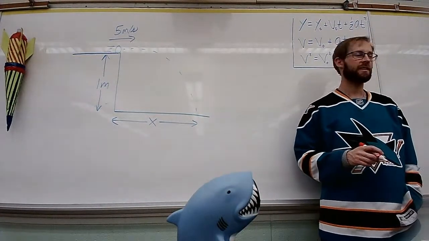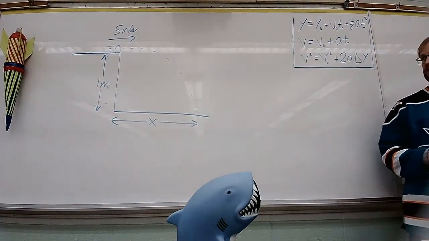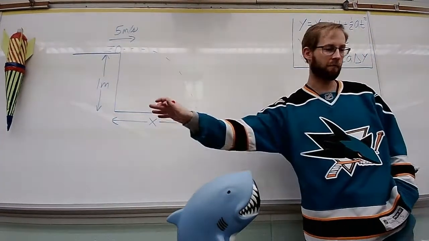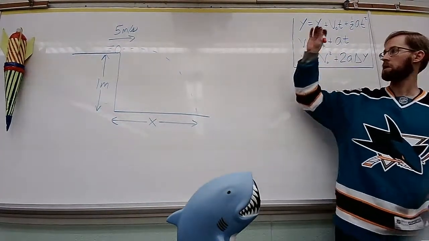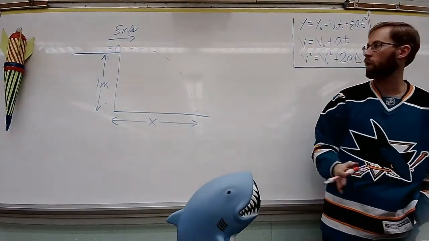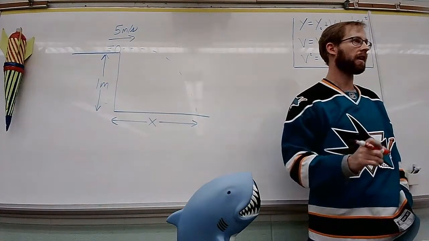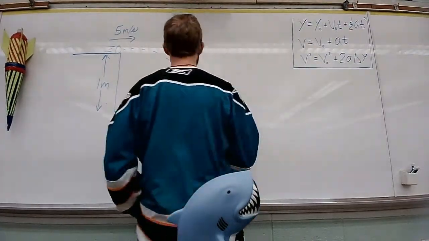So here's our setup. And again, we're taking a huge step forward here, because now we're not just dealing with things rolling on a flat surface like in velocity and acceleration. We're not just dealing with things falling vertically like we did on worksheet 1. We're combining these two. And so it's going to get a little bit more complicated, but see if you can hang on to your seat here.